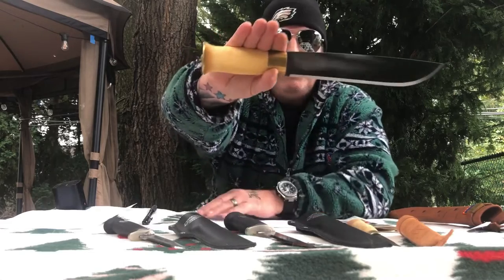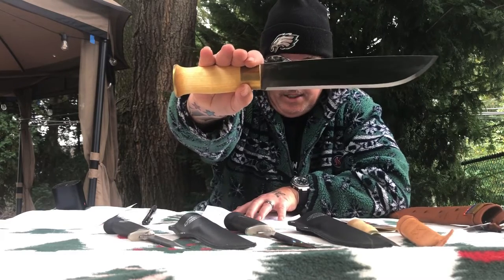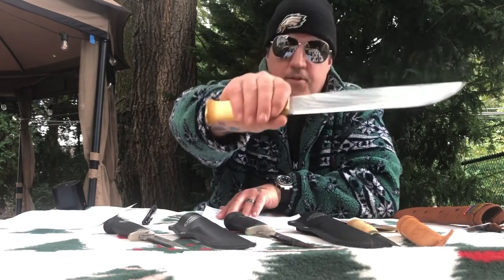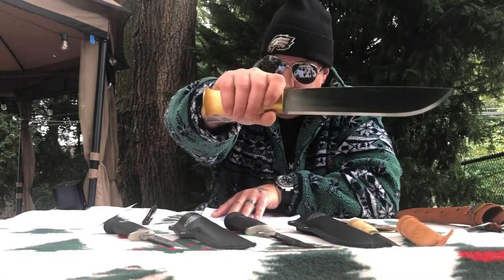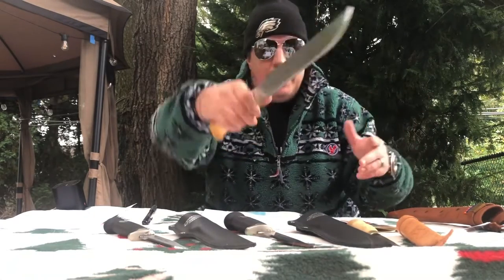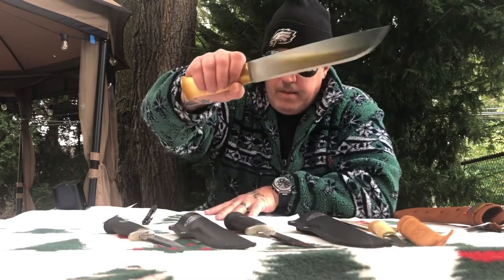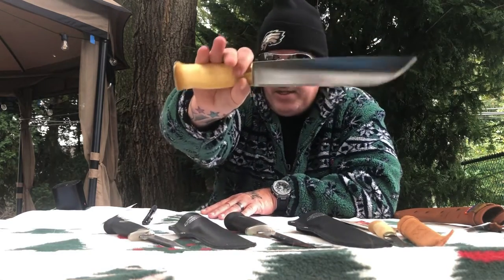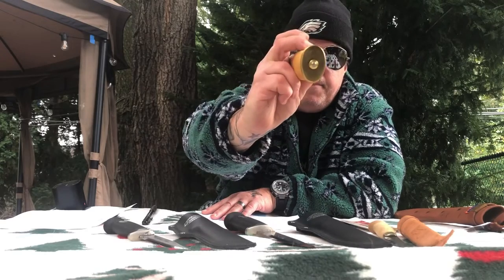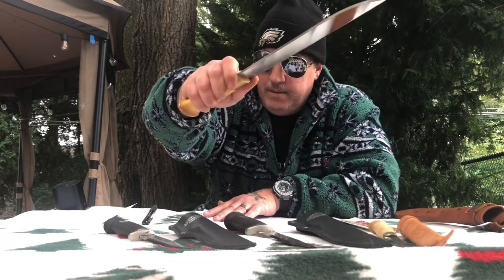Look at this gorgeous knife. 14 inches overall. 9-inch blade, 1.5 inches wide. A 4¾-inch handle. The handle is made of birch wood. 3 millimeters thick, and it's thin for a reason. It's definitely more manageable for those smaller tasks that you need. I don't need this for smaller tasks. That's what this Puukko is for. Anyway, it weighs 10.5 ounces. I believe that's just the knife alone. And the pommel has a brass butt with a tack. Brass guard. Made of high carbon steel.